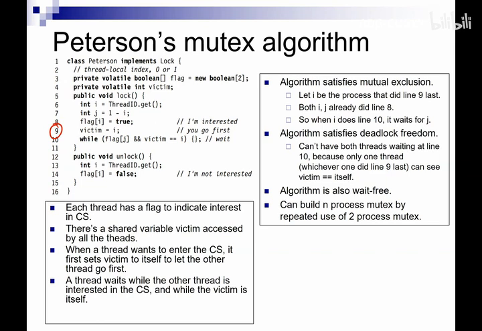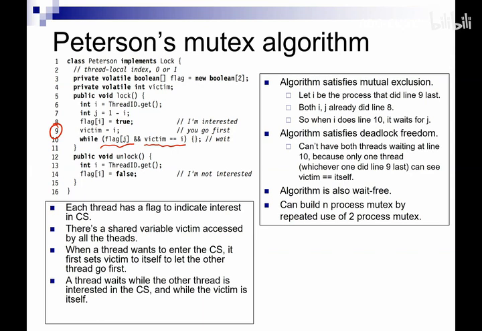So they've both set their flags to be true. Since I does line 9 last, the final value of victim is going to be equal to I. Plus, since the other guy J has set his flag, when I gets to line 10, he's going to have both conditions satisfied. So he's going to wait at line 10 for the other process. So definitely I is not also going to go into the critical section. We cannot have both processes in the critical section, so therefore we have mutual exclusion.